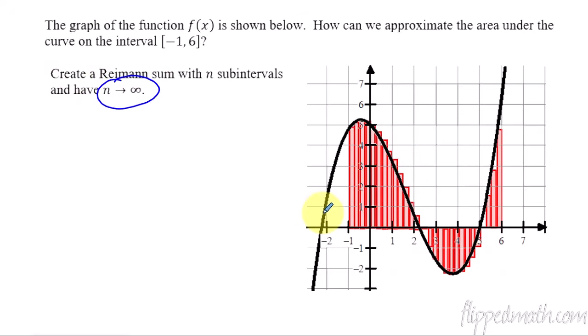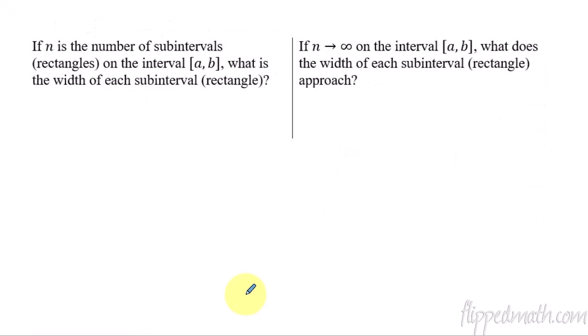Once you get to infinity, well, you can't ever get to infinity, but once you get to really, really, really big, and you can use a limit, which is what we're doing with calculus, you can get the area under the curve. That's what we're going to do today. We're going to add up an infinite number of rectangles. Okay, so how can you do that? I'll get to this here in just a second.